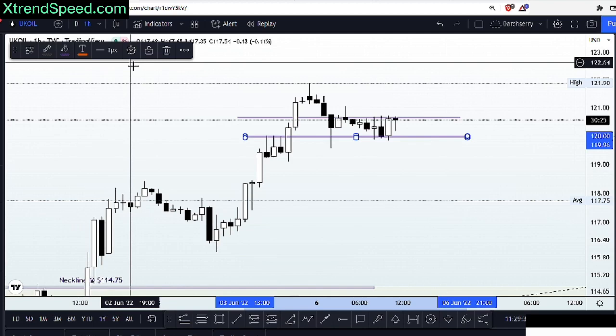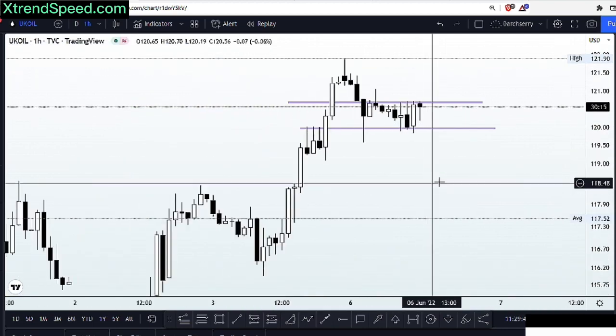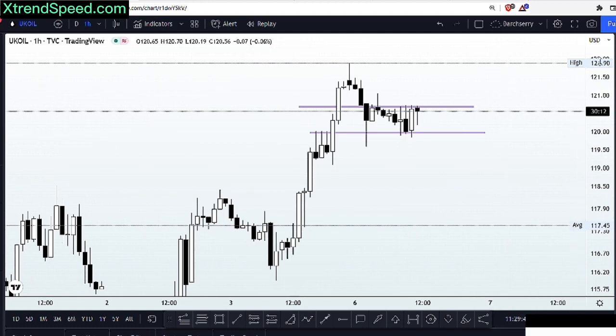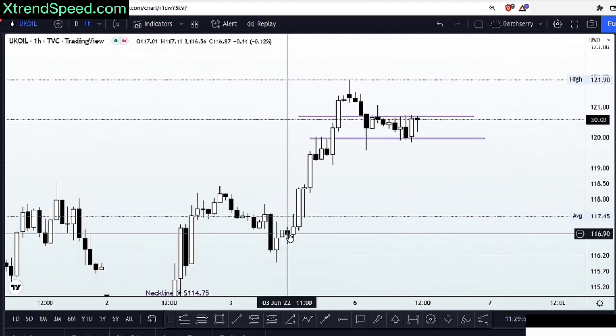So we have a consolidation phase. And now what we want to be looking out for is a breakout retest of this area. We want to look for a breakout to give us a signal, then a confirmation in the form of a retest of structure. And remember, I always say that, considering the fact that we are doing our analysis on the 1 hour time frame, we want to be looking for confirmation in the form of a retest of structure on a lower time frame, the 5 minutes, your 10 minutes, your 15 minutes, even your 30 minutes time frame.